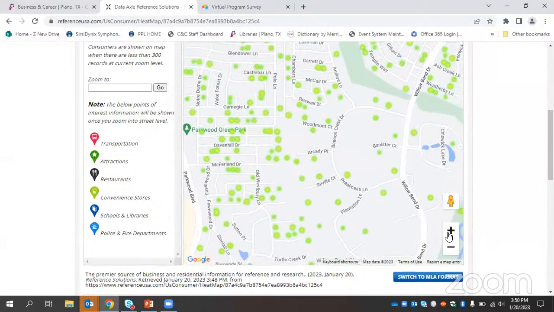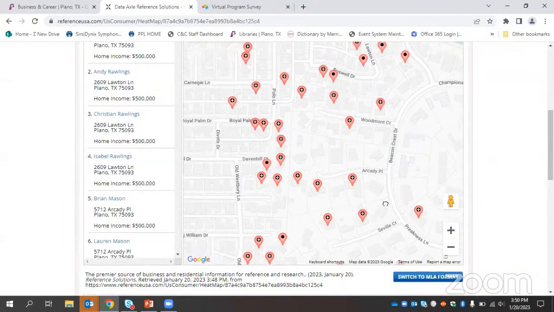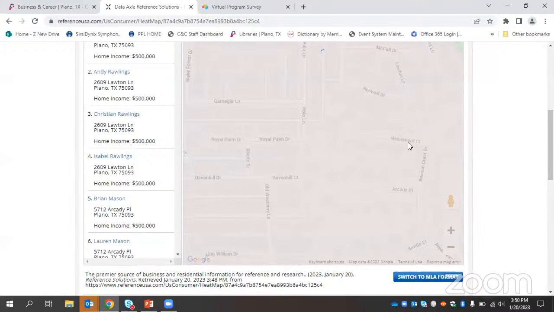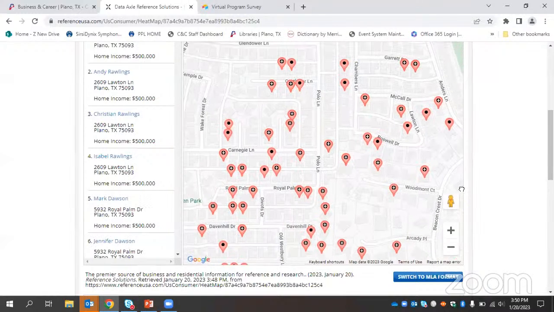All right, still zooming in. Now you've got some pinpoints of the areas that follow your criteria.